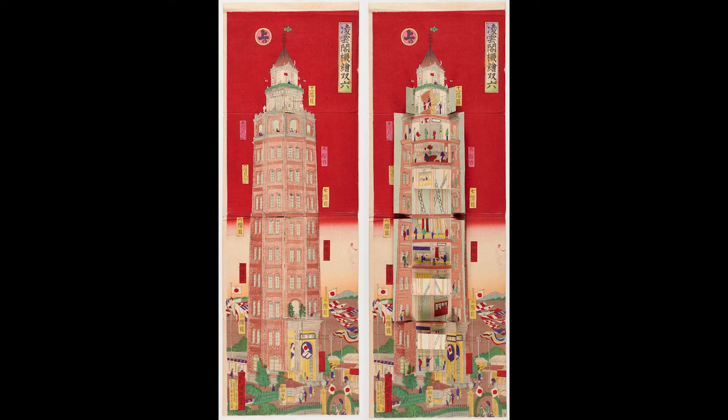Inside you have mostly shops, fancy shops selling quite often imported goods. I imagine it's a little bit like an airport lounge, with different goods, some of which are labelled. There's a rice cracker shop, a jeweller selling precious stones, and fabric in one area. There's also a little exhibition space. I think the first exhibition they had here was photographs of geisha. It was like a beauty contest for photographs of geisha.